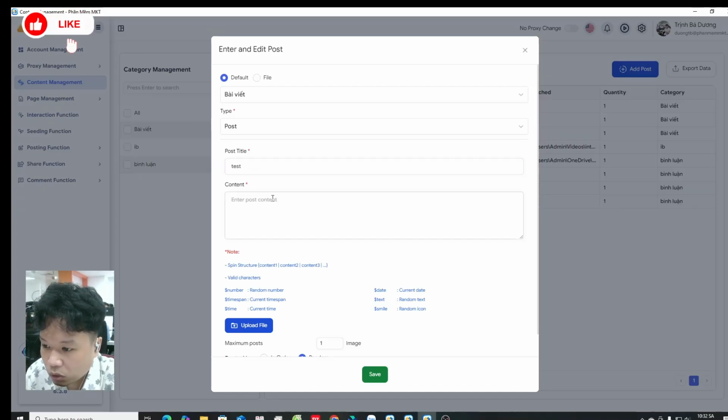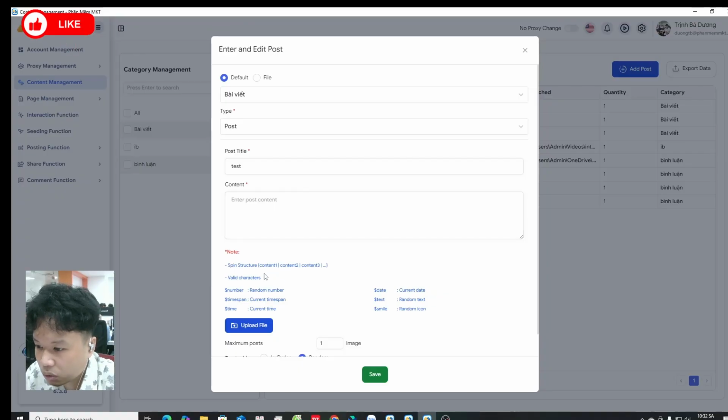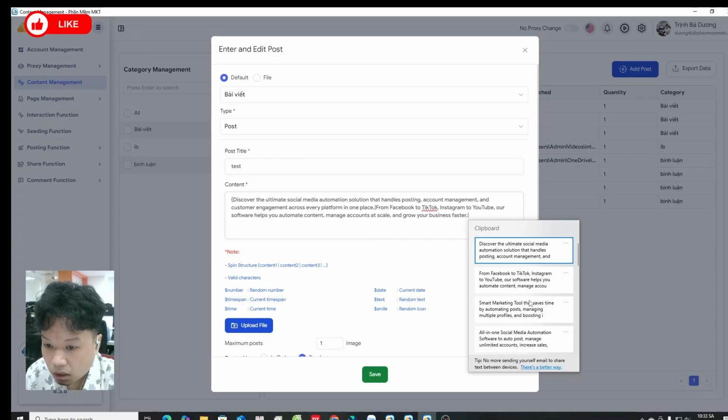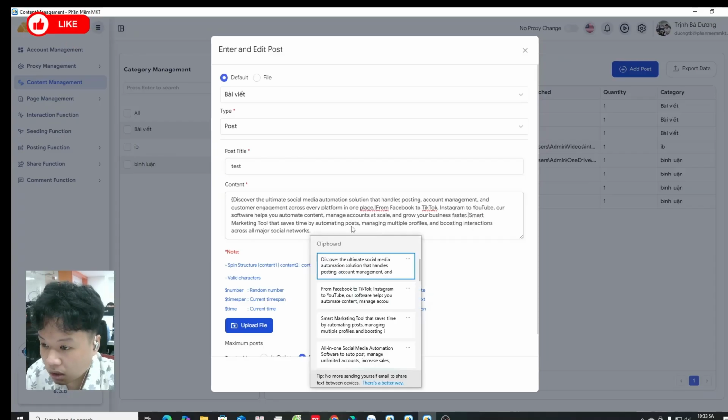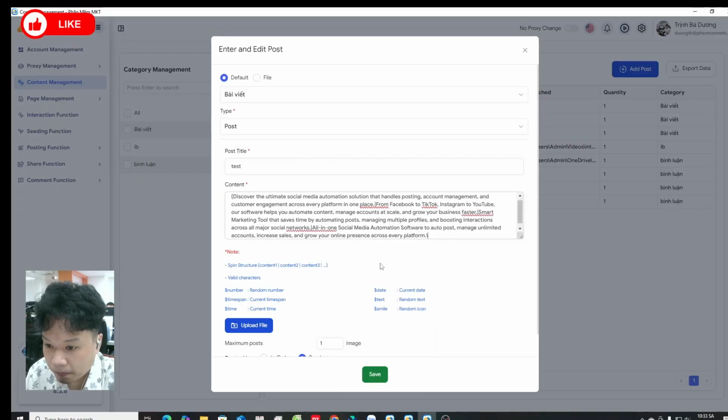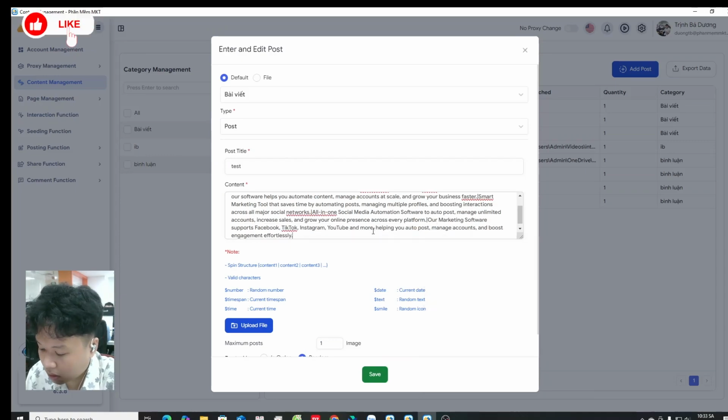If you want to save many contents, you can use this spintax structure. You can open this to open your content and put your content one by one here.